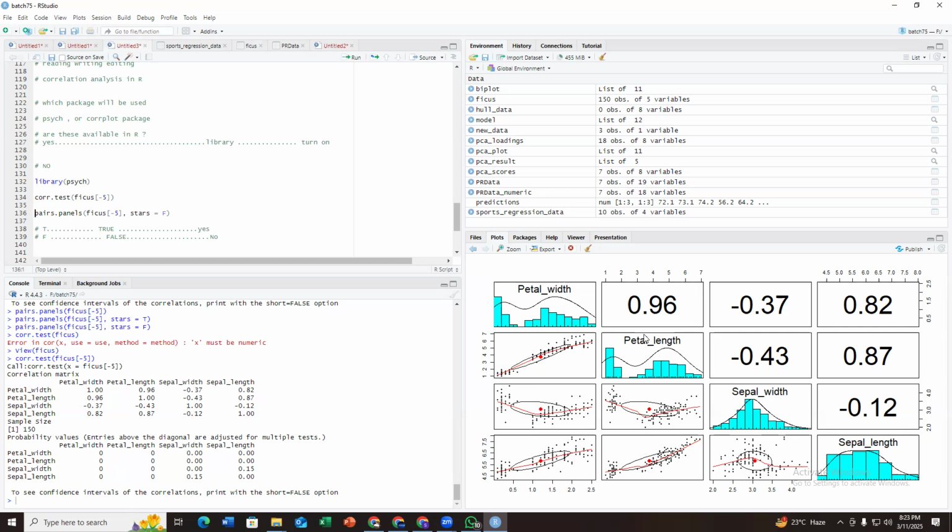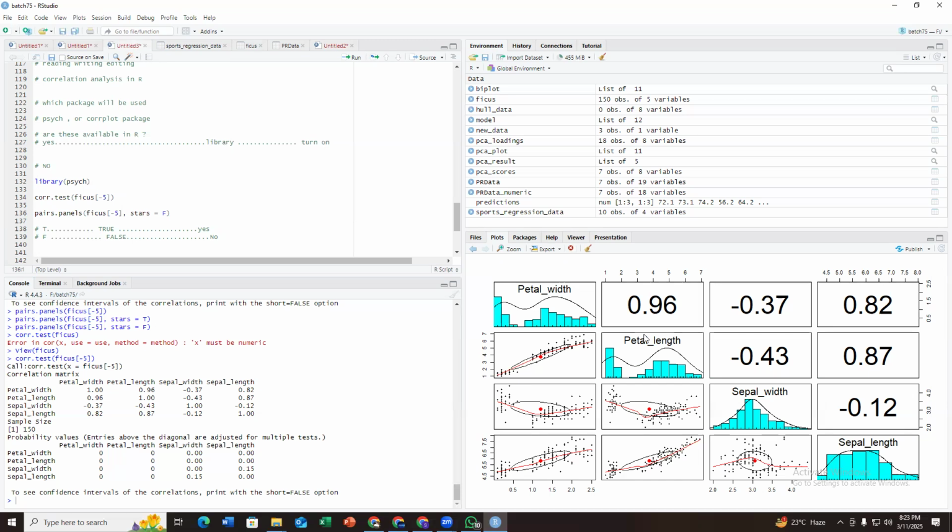Sir, may I ask a question? Yes, you can ask. When we have more character columns, suppose we have data which contains non-numeric columns in column 2 and column 6, then what should we do in case of -5? Then you need to give a range. We will also work on it in our statistical task, where we will do it for multiple variables, multiple factors or multiple character variables.